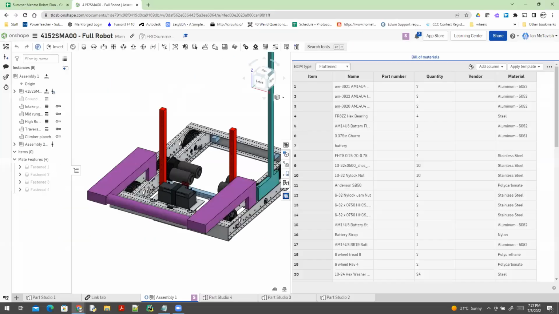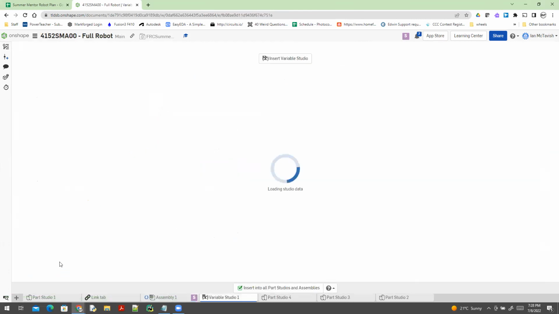So let's start with global variables. Global variables are a new feature. There's a Create Variable Studio. And basically, Part Studio has allowed you to have variables before.